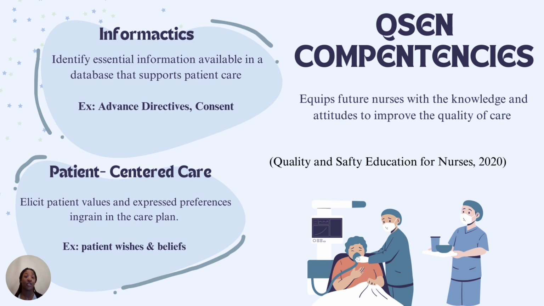Patient-centered care is so important in all aspects of care because you want that plan of care to be individualized, and you want it to elicit and express the patient's values and the patient's preferences, and you want that ingrained throughout your plan of care. And as I said, some examples of that are putting your patient's wishes, your patient's beliefs, and your patient's preferences into the plan of care because it is their plan of care. It's not yours, it's not anybody else's. And they will want to get the treatment that they want.